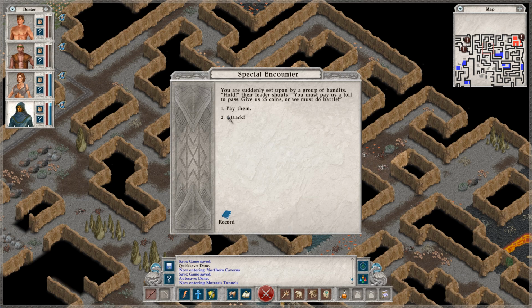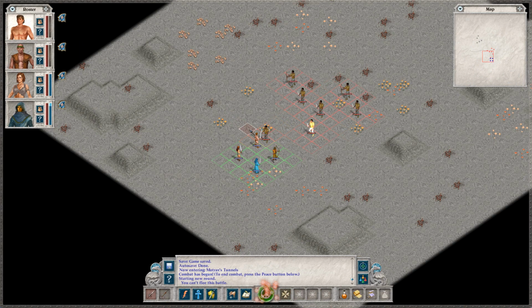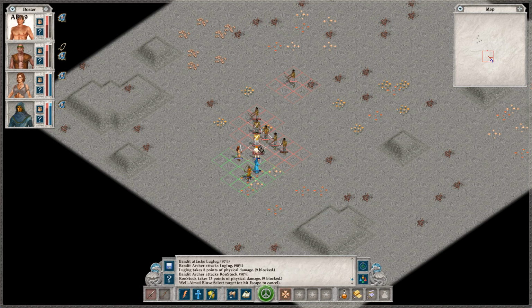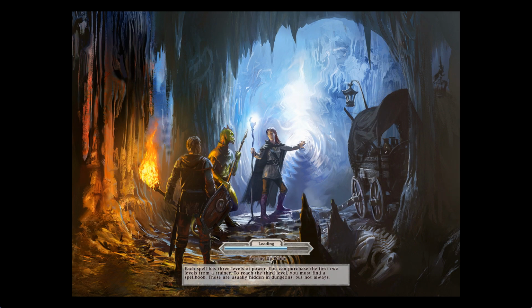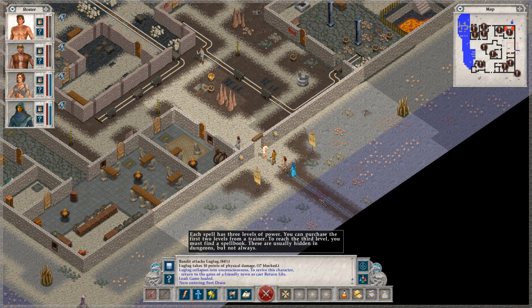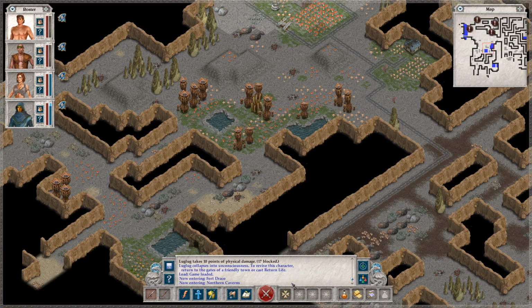This is them. Initiative is too slow. Yeah, this is all straight up bandits. We're gonna have to save that for later, okay? They bad bandits.